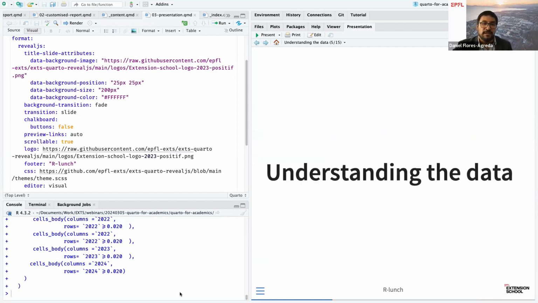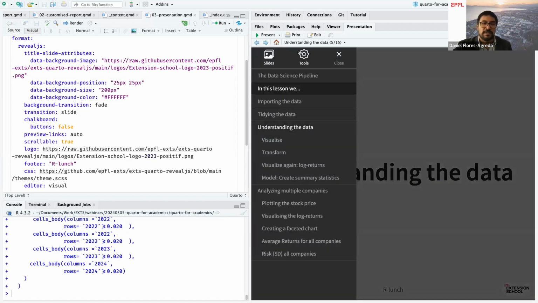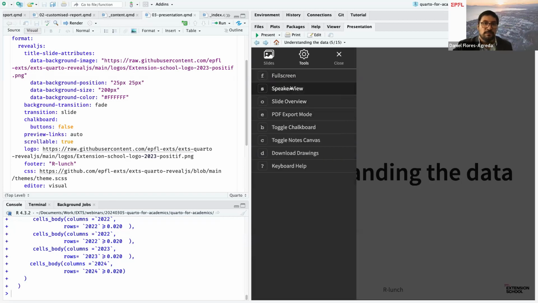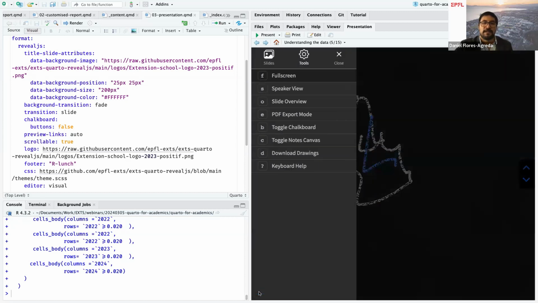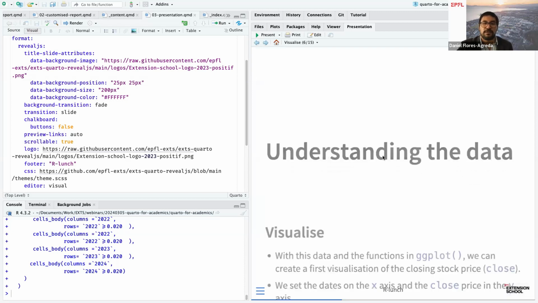Okay. And Quarto presentations have the advantage of having this menu where you can invoke, as I have specified, a chalkboard where you can write down whatever, like, okay, I want to explain a little bit one of these concepts. I want to talk about this formula or whatever. And you have a chalkboard that you can invoke.